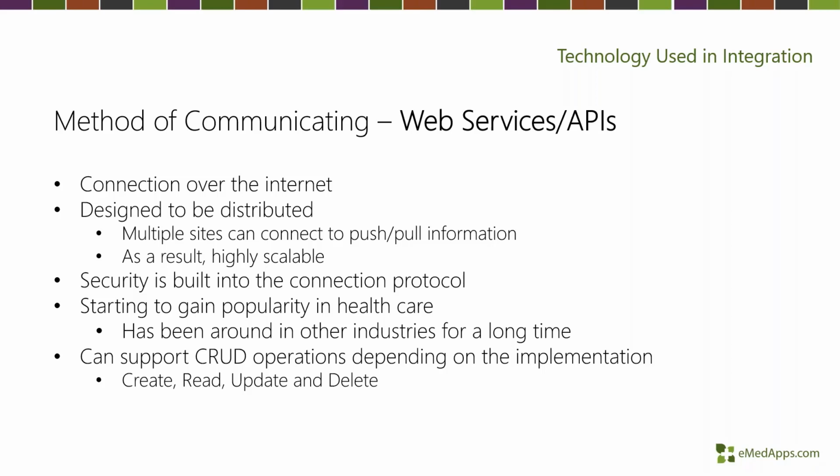So multiple systems can connect in and push and pull information. As a result of this, it's a highly scalable integration technique. So if I'm trying to connect to hundreds of different entities, web services are a great solution for that. In web services, security is built into the connection protocol itself. All of the connectivity is through secure web protocol, so similar to what you would use while you log into your banking website or something like that. The traffic is secure and it's built right into the protocol, so it's not something you have to think about in addition when you deploy a web services-based integration.